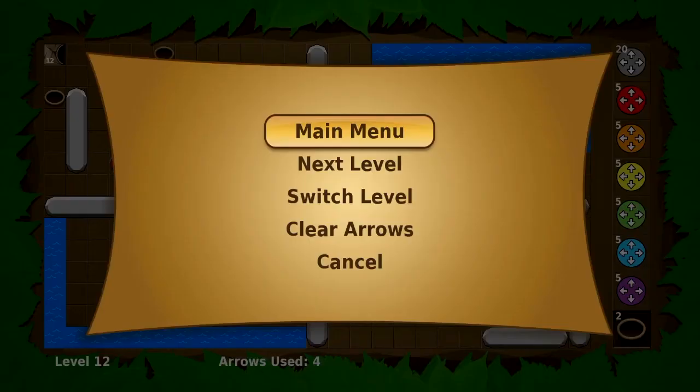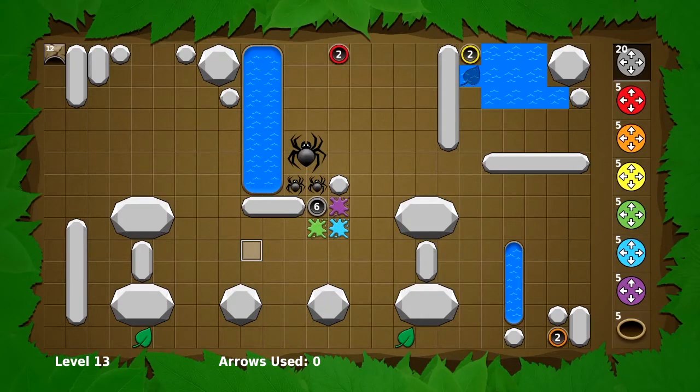Let's see. Let's move on to level 13. I think this is the first level with leaves.